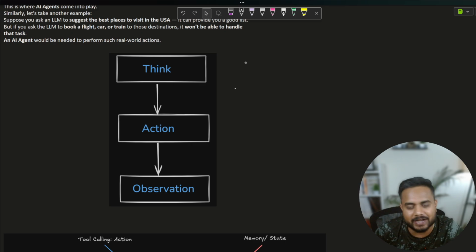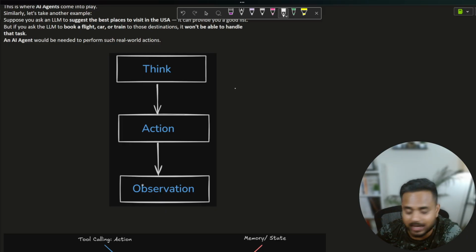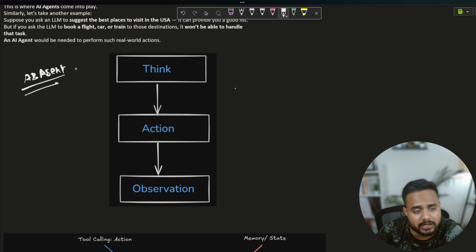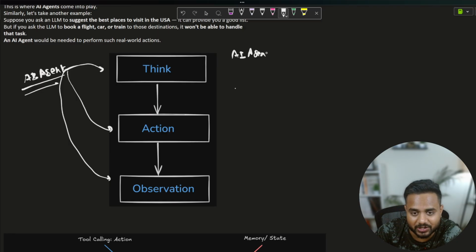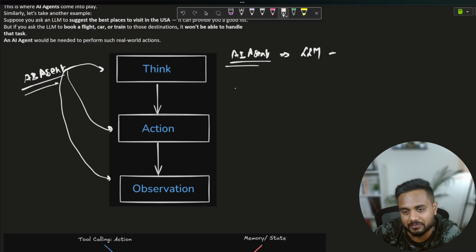Now guys, whenever we are talking about the AI agent, we should always keep a couple of things in our mind. The first one: AI agents have the capability of thinking, taking an action, and making an observation. Now how? Whenever we are talking about AI agents, you need to keep one more thing in your mind. Which thing? If you have attended my previous session or seen my previous video, then you can easily answer. First is an LLM and the second is the tools.